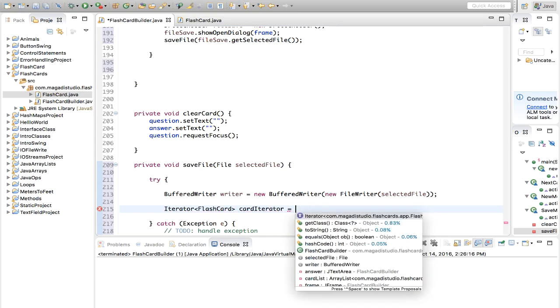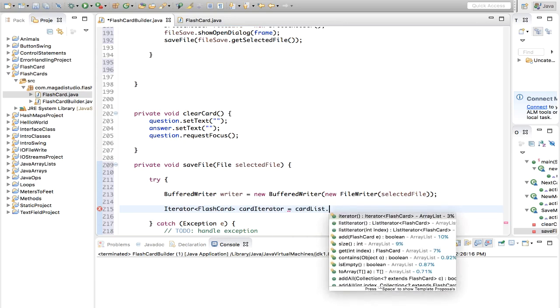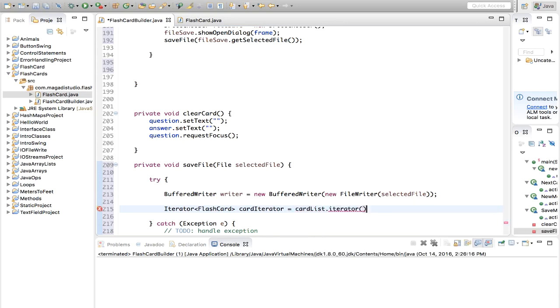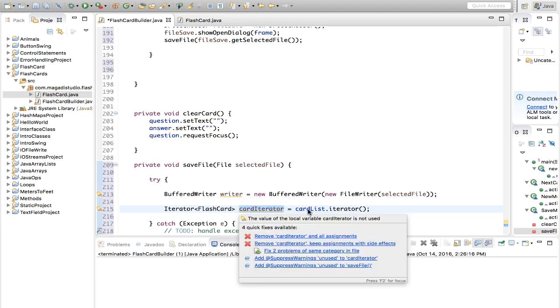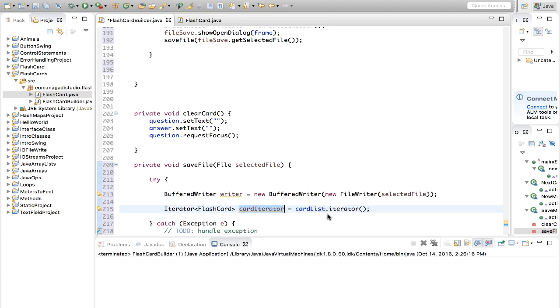Okay, and I'm going to say it's equal to cardList.iterator. Okay, so now we have this handle here, cardIterator, which has all of the card items, all of the cards we have put in this cardList here, which is our array list that contains all of the cards.